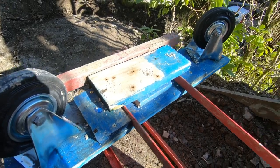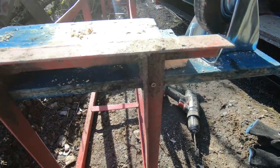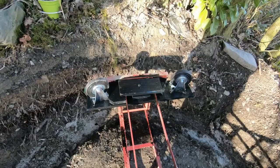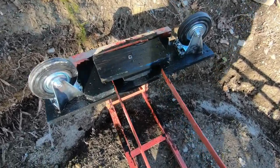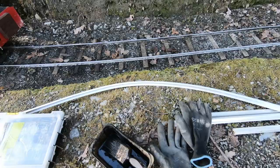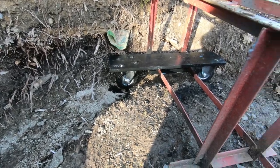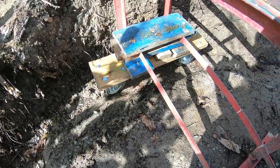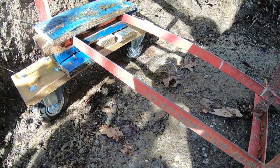A couple of weeks ago I started working on fitting the casters to the turntable. To make sure that the casters were orientated properly, I bent that little bit of rail to the circle of the turntable and put it against the casters. This is the second set. They were slightly different because of the way the steel was bent, but it was easy enough to fit them.